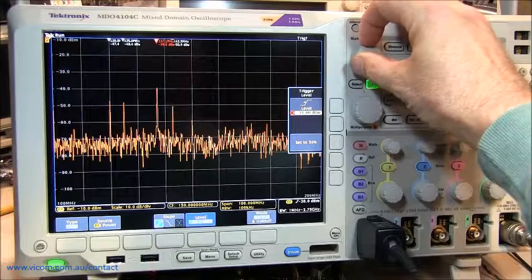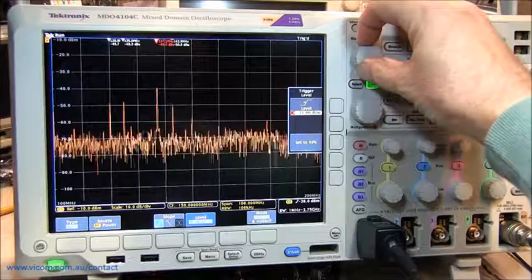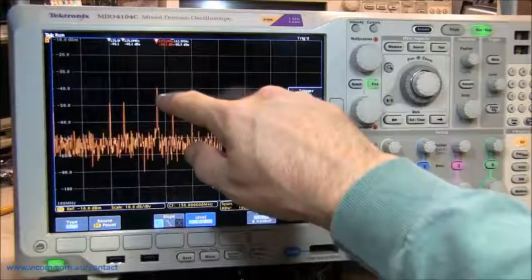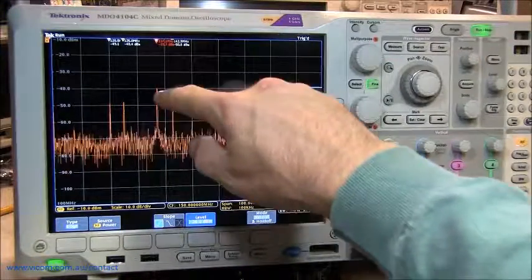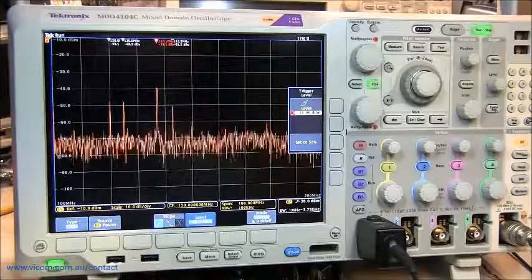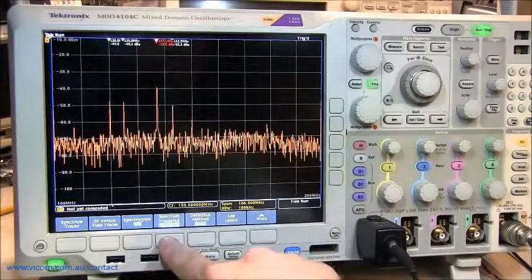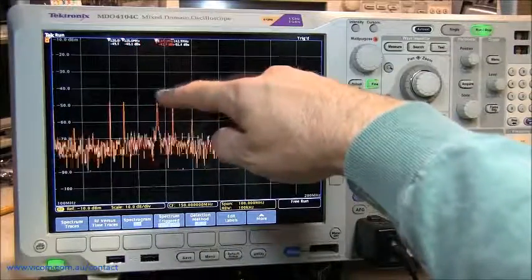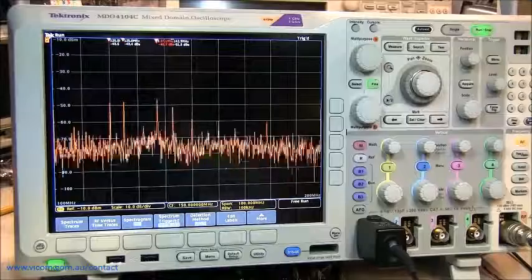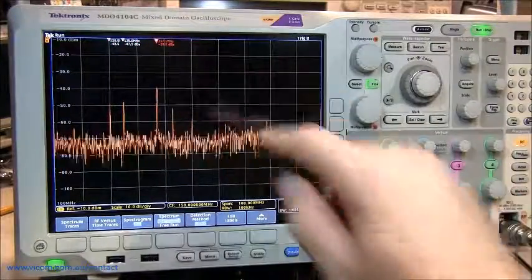If we adjust that level slowly down, we'll reach a point where our transient burst begins to trigger the scope. And now we can actually see activity again here because our bursted signal is exceeding that power level. To verify we're actually triggering on our transient signal, we'll momentarily switch back to free run. And I can see the magnitude of the signal varying by that same 10 dB again. And now when I'm triggered, I'm only seeing that signal at the higher level.